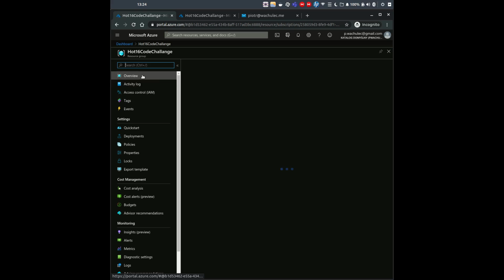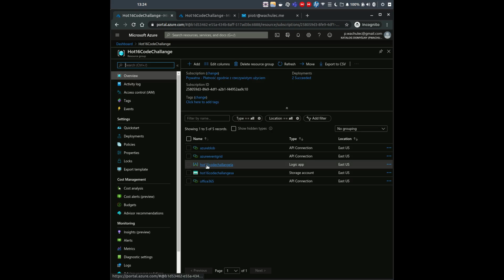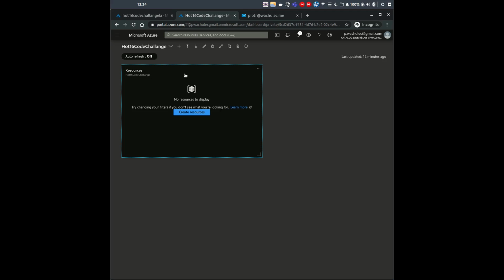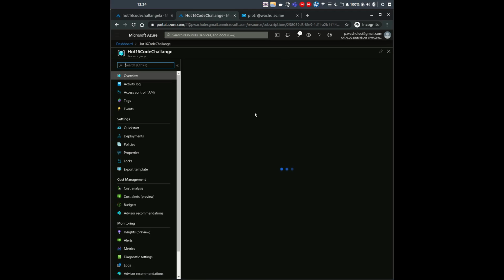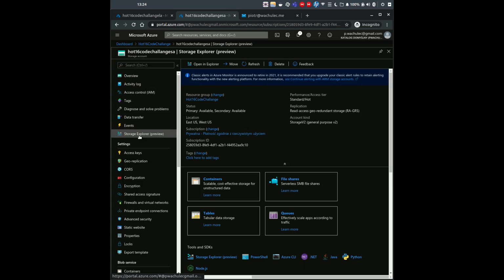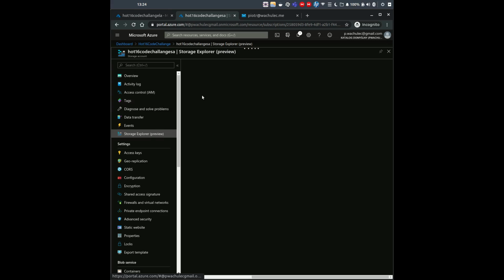In our resource group, there are our logic apps. I want to show you this logic app here, and in the other tab, I will upload files via Storage Explorer to our blob storage.